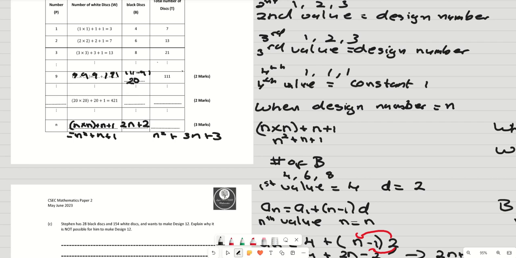This one here, what you could have done is, if we know the design number, the first, the second, and third value, we see that that is equal to 20. So therefore, n is equal to 20. So you could have said 2 by 20 plus 2, that's 40 plus 2, that's 42. And then the total would have been 421 plus 42, which is 463, right? And that would be the total. Or you could have used your formula here.